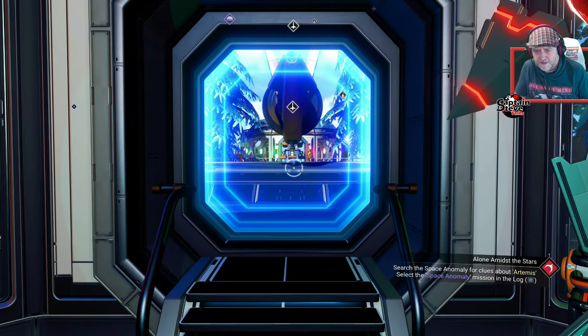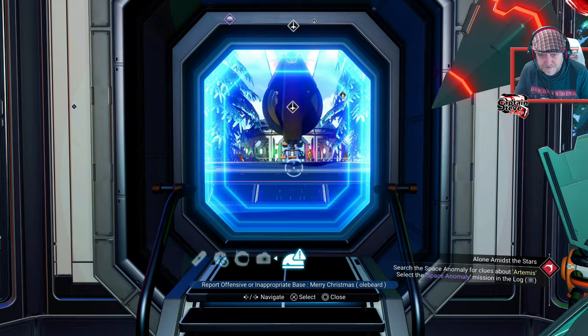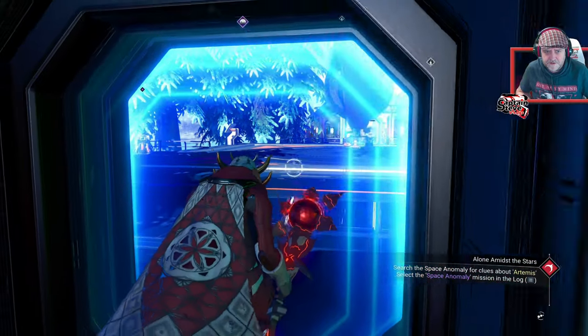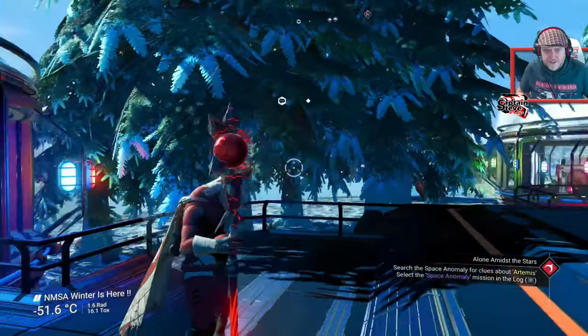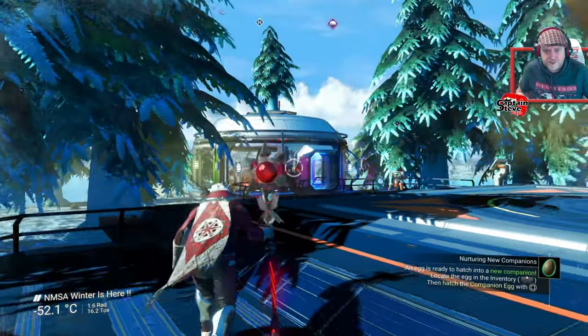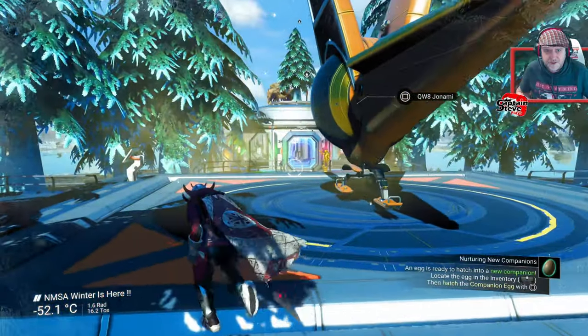Right, so we have arrived at Merry Christmas. Who made this base? OleBeard. Okay, let's head on out then. Let's have a look at OleBeard's base. Sweet, so we've got a little teleporter lodgeage there. We've got lots of Christmas trees around. This is like a Christmas tree farm.